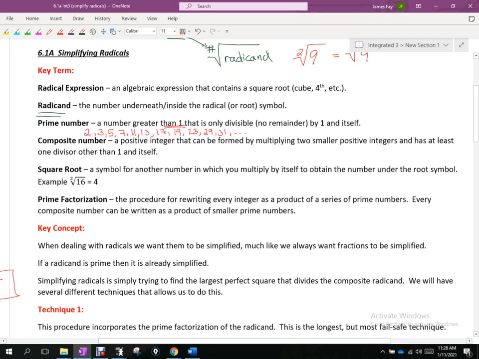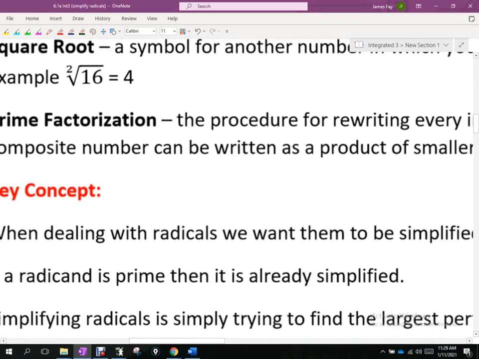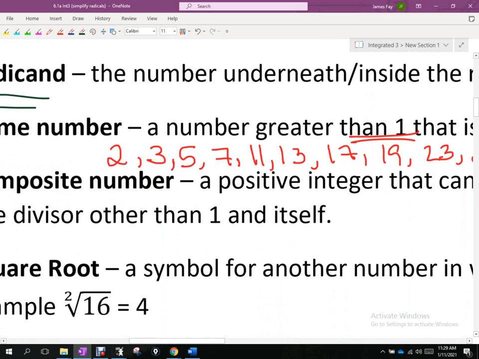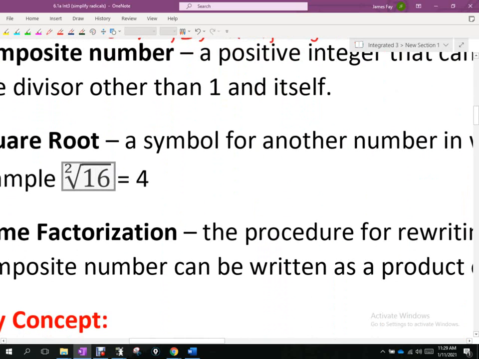Here is an example, radical 16. Okay, we can refer to this several different ways. Terminology kind of stinks here, I think, because a lot of people call this root 16, which is fine. Some people call it radical 16, which is also fine. And some people call it square root 16, which is also fine. I like square root 16 because it tells me that I've got a 2 right there.